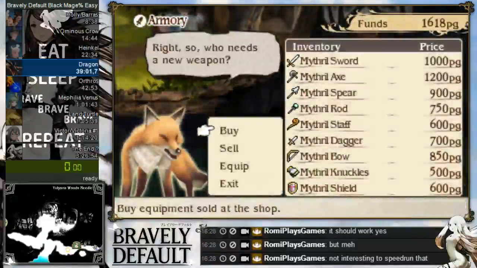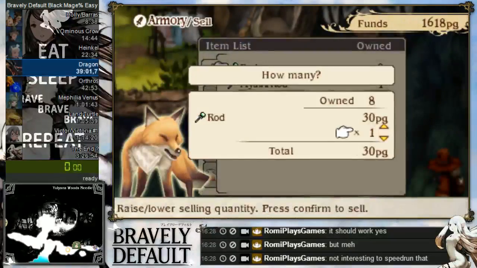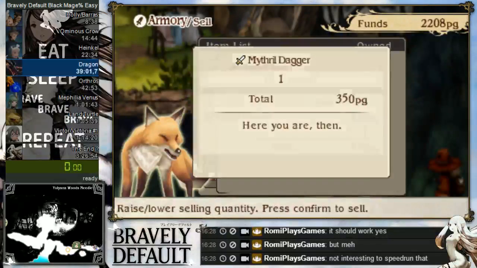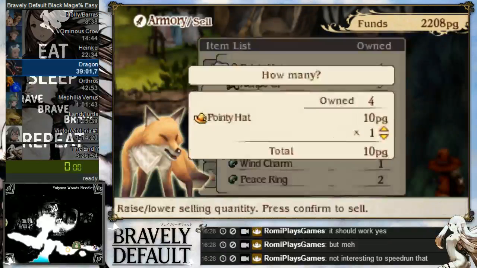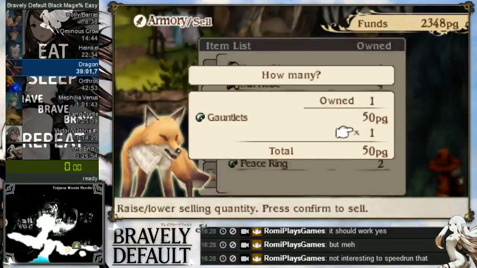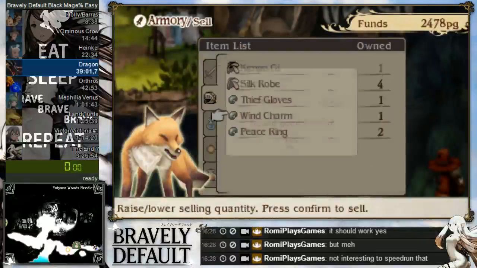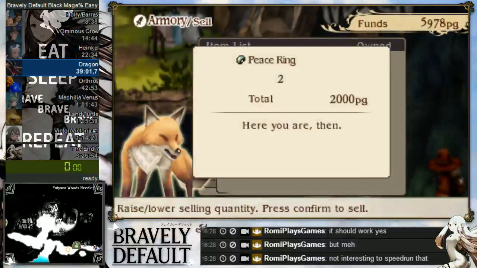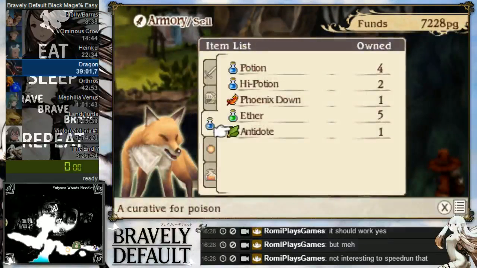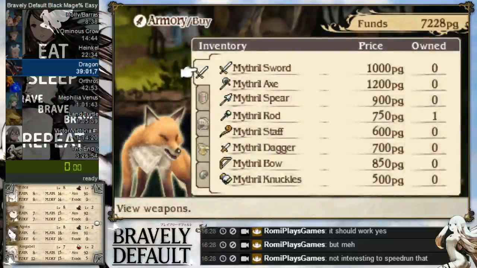Go into armory and sell 8 rods, the mithril dagger. Then inside the accessories, the 4 pointy hats, 2 campogies, the gauntlets, the bronze bangles, the wine charm, and the peace rings. Then skip 1 turbo ether, and you can now buy.